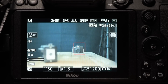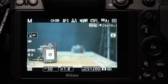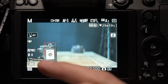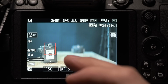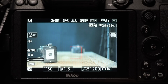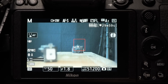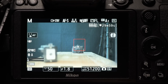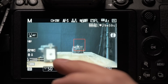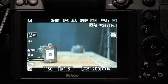Little more hunting than single point, it looks like, but eventually gets it. Doesn't really have too much of a problem with this front camera. I wonder if that's just because there's a bit more contrast in the camera body. You know, I'm kind of hitting the table as well as the camera back there, so it doesn't know what I want. I think it's a good test. I mean, it's a black camera on a black background. That's got it, it looks like. Again, pretty much no problem with this front camera.